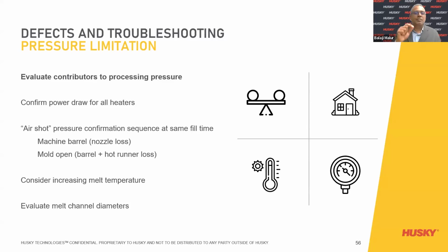Why? Because if we have a smaller hole, a pilot hole from the machine supplier, the peak pressure will always go high. That's not what we need to do. Depending on the product, the shape, volume, size, and how thin or thick it is, we come up with the minimum channel required, and then on the machine you either make it the same or probably 1 mm smaller. That's a very critical point to understand about the air shot. We calculate that pressure, and then we induce the same shot from the machine to the hot runner.